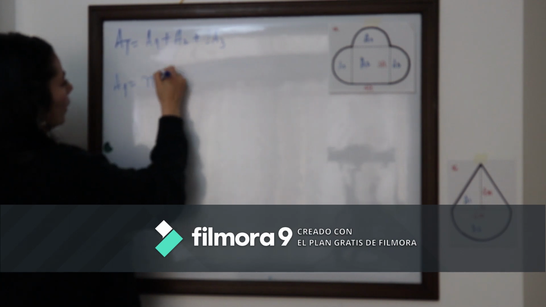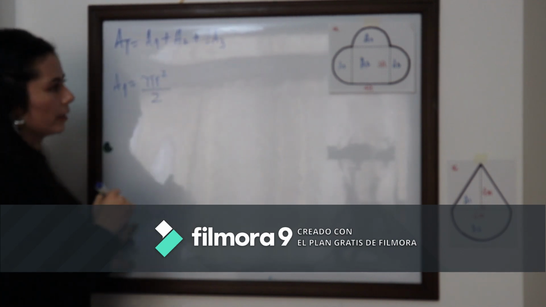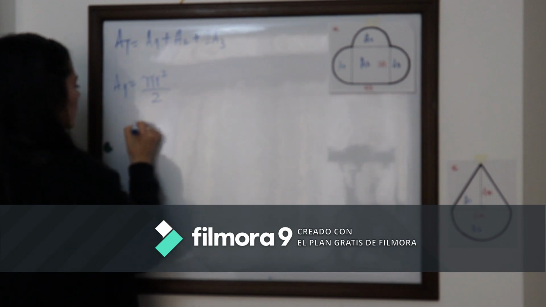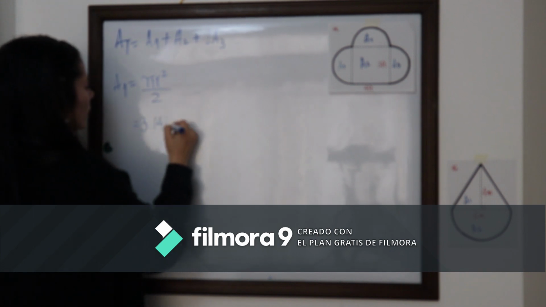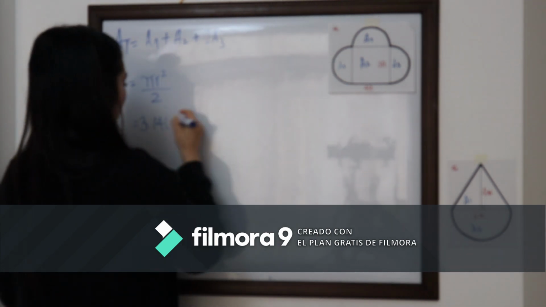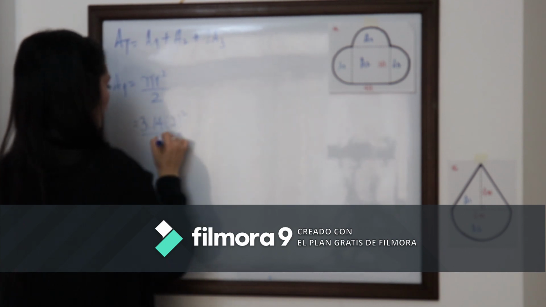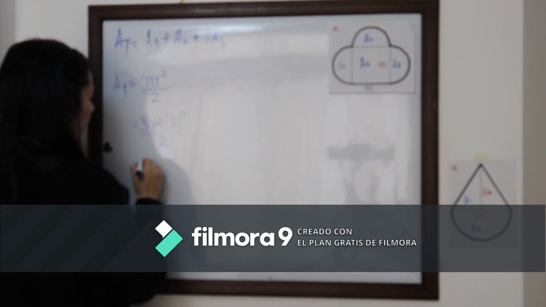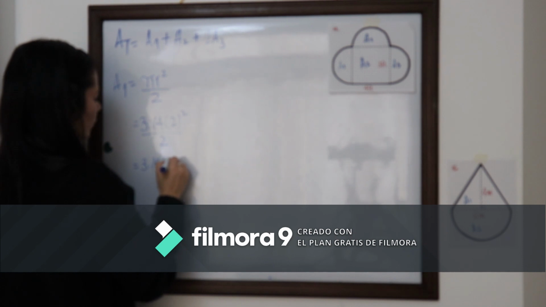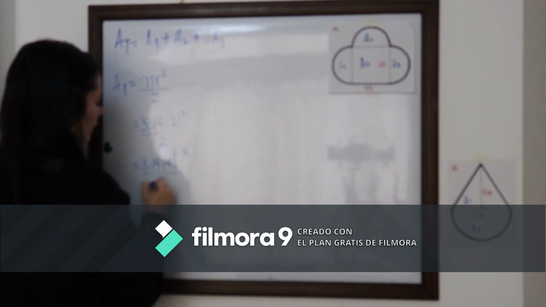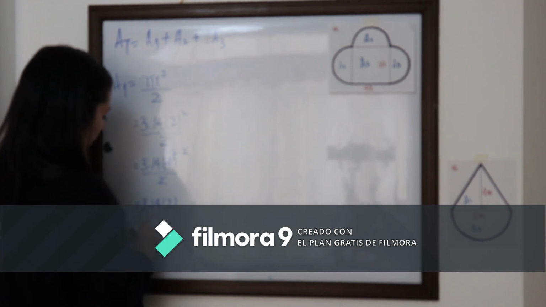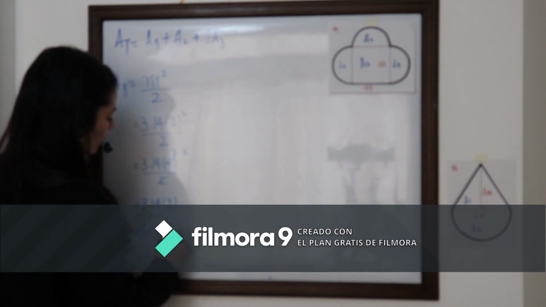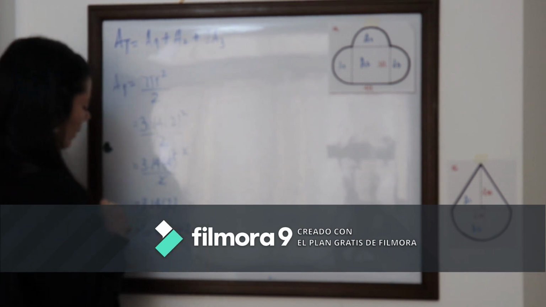We know we need only half a circle, so we're going to divide the area. We have 3.14 times the radius, which is 2 squared, over 2. Now we know that is 3.14 times 4, and I can definitely simplify it so it's easier to operate, and then I'm going to get 6.28 square feet, okay?